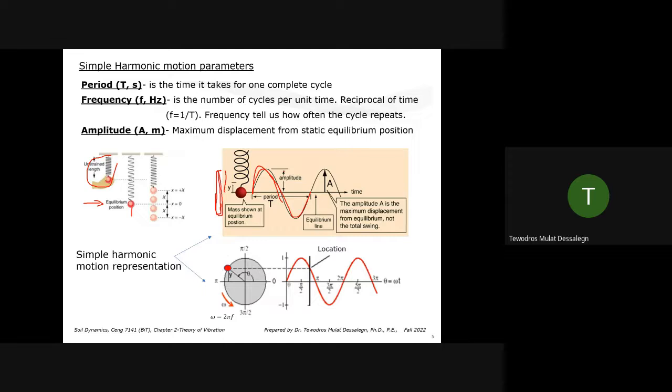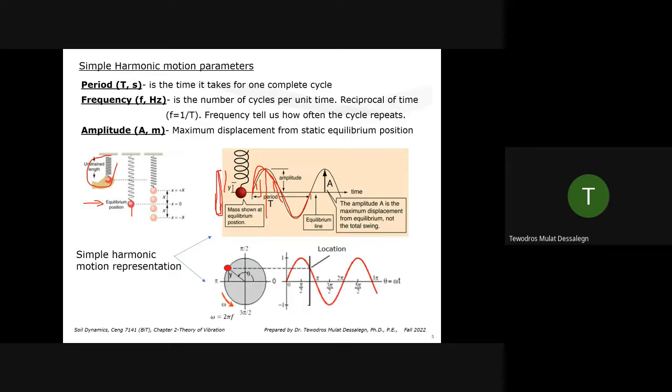So amplitude, when we say amplitude, is the maximum motion of this mass, either upward or downward. So when you say amplitude, it's either direction. It's the absolute value of the maximum displacement. It can be down, you may call it negative, but the absolute value is the amplitude, whichever is larger. For a periodic motion, it's uniform, one after the other. So amplitude is the maximum displacement, but you have other displacements at different times. The peak one is the amplitude. Period is the time it took for one cycle.